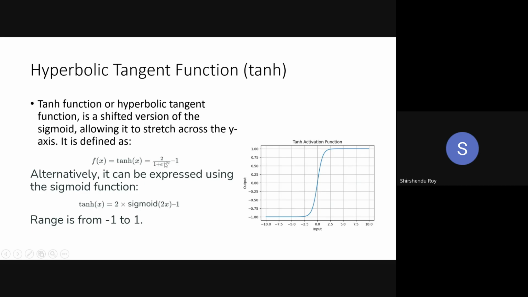So this is the equation we got in terms of sigmoid. So we can represent it like that: tanh(x) is equal to 2 times sigmoid of 2x minus 1. Okay, so I hope there will be no problem understanding the basic equation of tanh. So tanh is equal to 1 minus e to the power minus x divided by 1 plus e to the power minus x, and after modifying that, this equation came. That is the tanh function in terms of the sigmoid function. So the range of this function is -1 to 1.